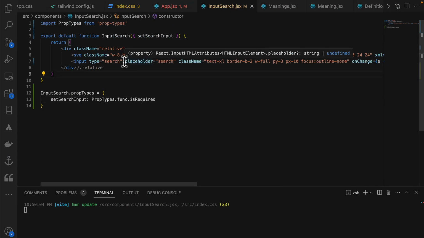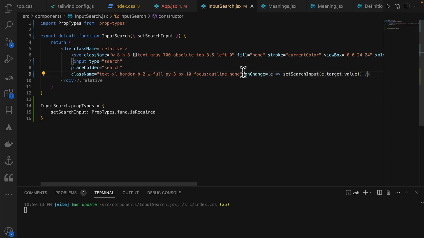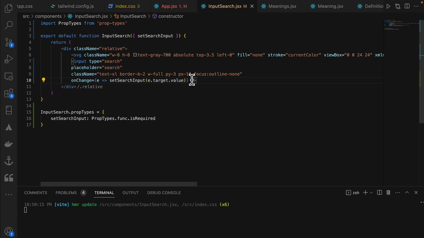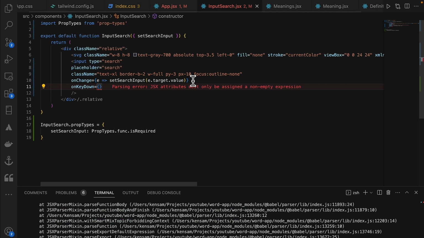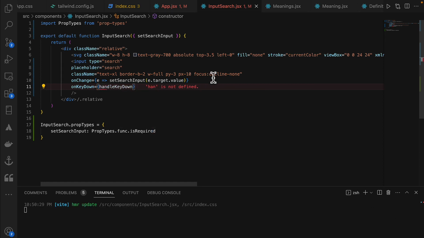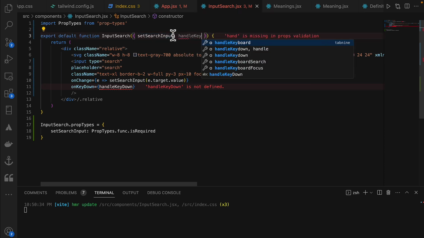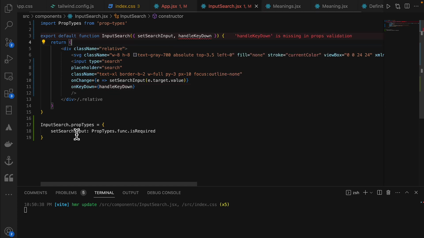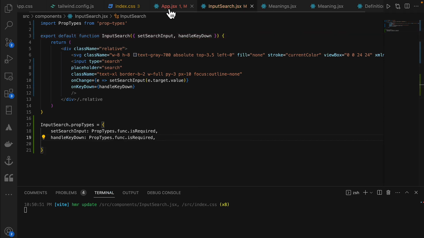There is an event called onKeyDown. I'm going to change this one here. So there's another event called onKeyDown, and when I press that, I'm going to handle it. I'm just going to have handleKeyDown here. I'm going to pass this down here as well, and I will set these handleKeyDown. Now right here in the App.js, I'm going to pass that down.